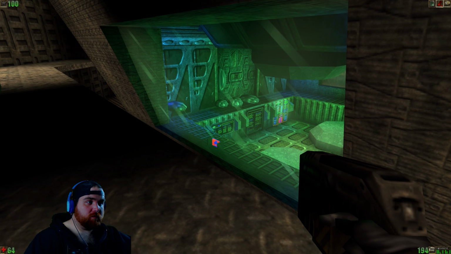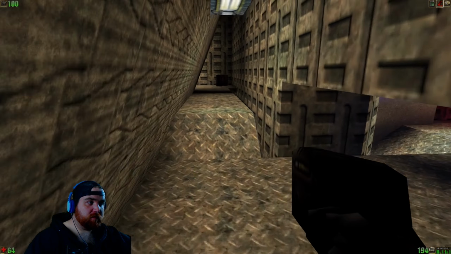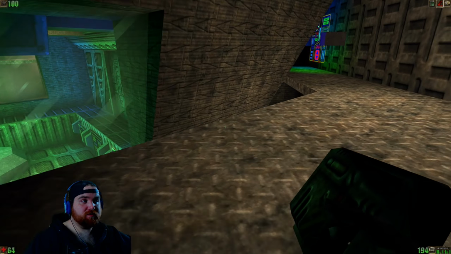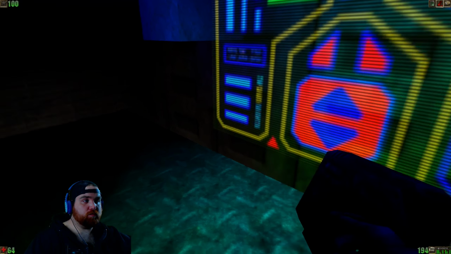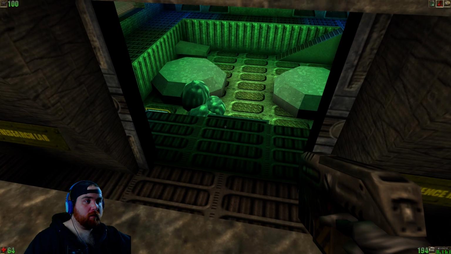Oh, they're in that room over there. I didn't think they were. Okay, so let's do that again to get back into the crew berths area. By jumping over and getting that armor and stuff, I think that's kind of the price of doing that, is that we had to come back over here.